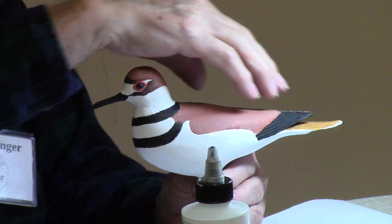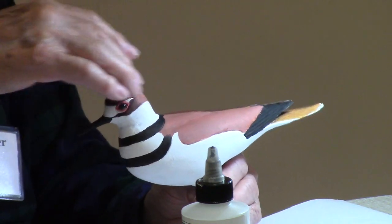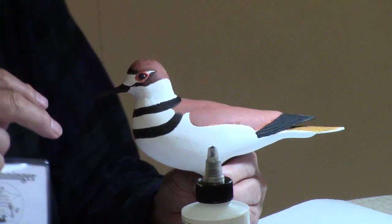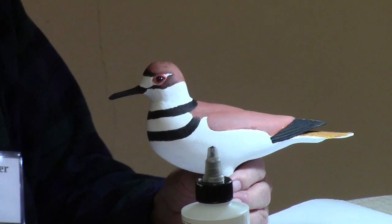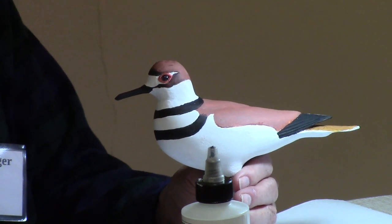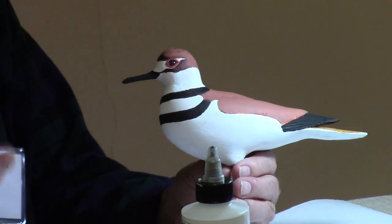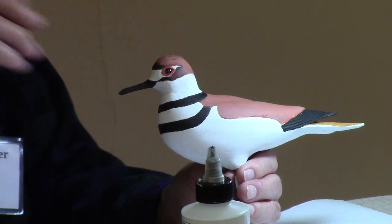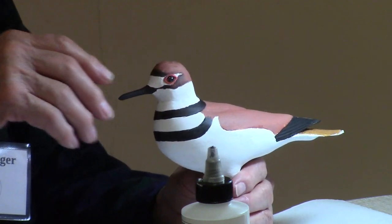So you start out with that in both this area and the tail, and this color is the same as on the head. The black bands are black. There's various varieties of blacks for colors. You choose whichever you like. Some of them are more reflective than others. Some are shinier, some are very dull. So whatever suits you, you can use on that.